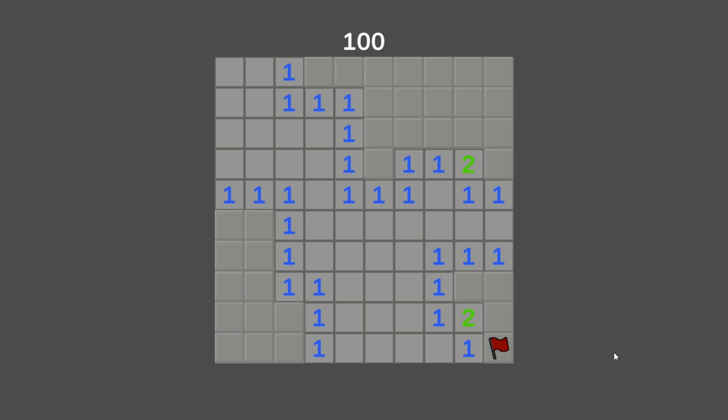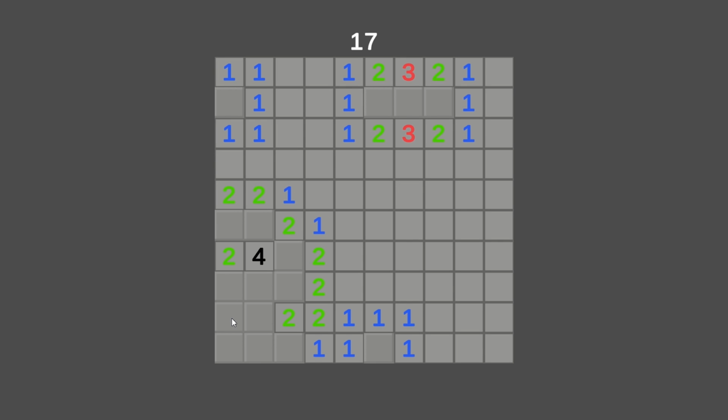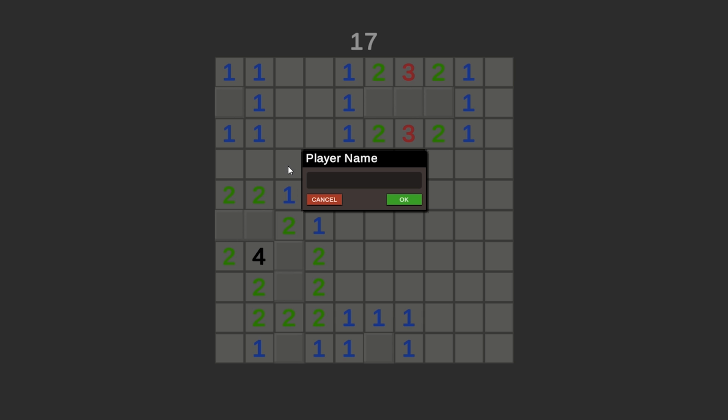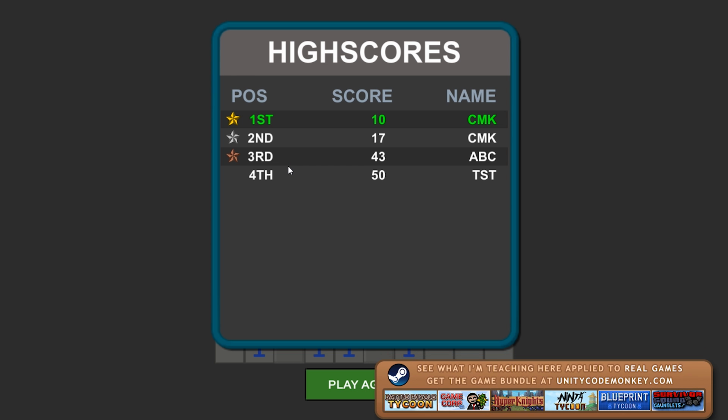Then the game ends when either we hit a mine, so there you go, hit, and there you go, we have a game over and a nice button to retry, so hit retry. And again, we got a new nice map and the timer goes back to 0. And then we can also win, and when I click to win, there you go, it asks me for my player name, so I put in the player name, and my score gets added to a very nice high score table. So just like this, we have our very nice and simple complete game.